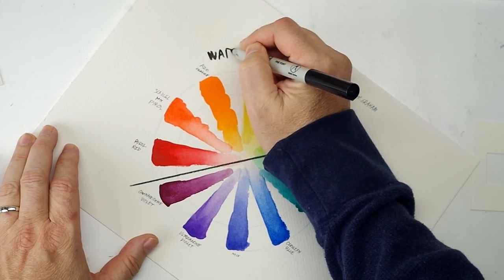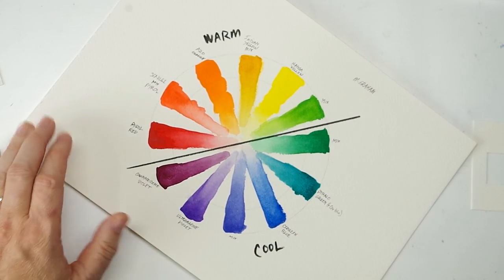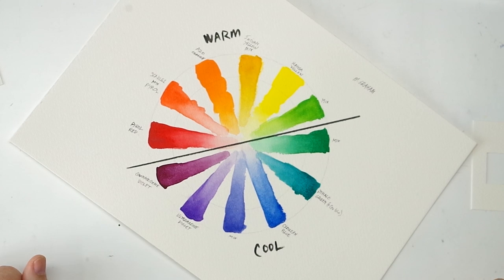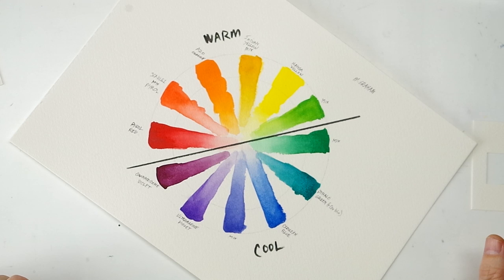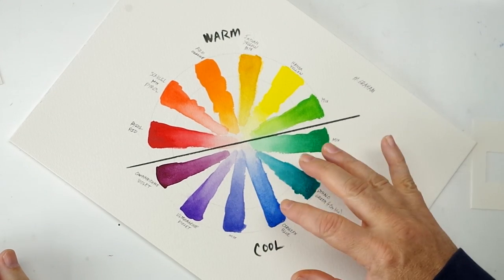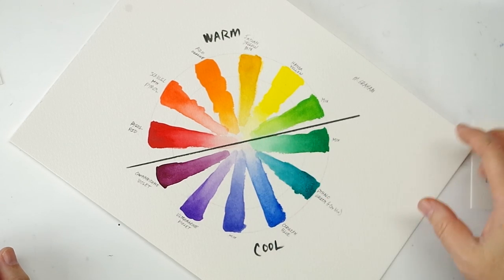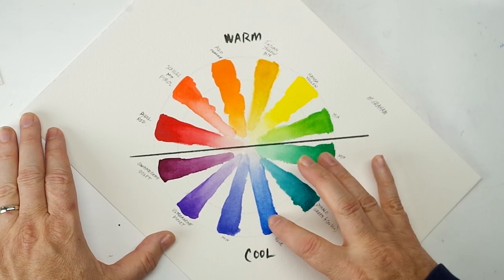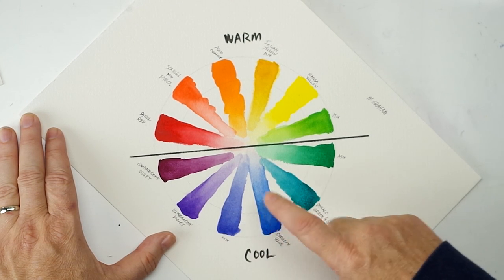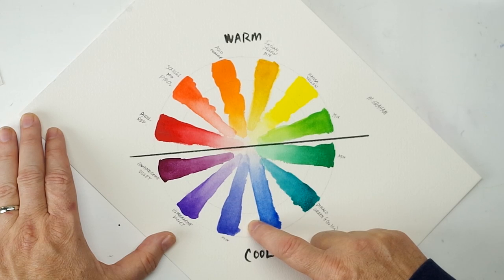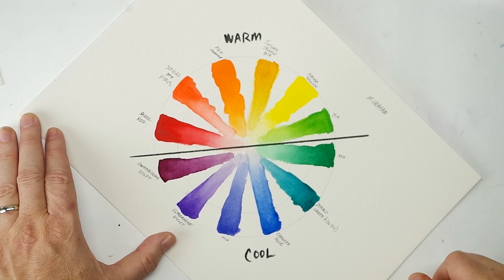I'm going to write warm over here and cool over here. And it's about what you would think. Colors that are bluer are colder. Colors that are yellow or redder are hotter. And that's roughly how they're categorized. Now in reality, it's gradual. What I would do is I would consider blue, your almost true blue or somewhere in this category, I would consider that cold, your coldest. And around orange, red-orange, yellow, I would consider that hot, your hottest color.